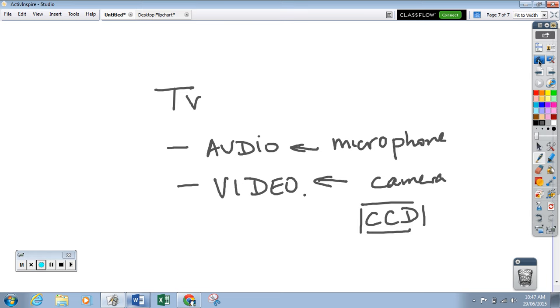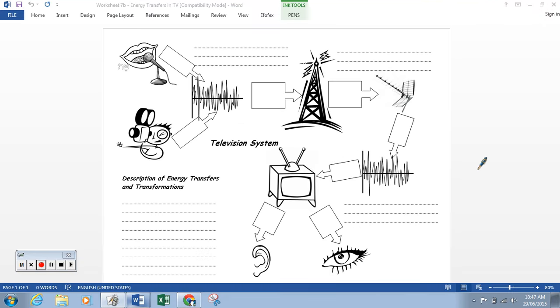To do this, we're going to have a look at this sheet, which is on the website. So I'd like you to download it or copy it into your books. And we'll go very rapidly and very quickly through it, because most of this system, since we've done it with the mobile phone, is quite well known to us now. So let's have a look at, firstly, the audio. The audio starts up here, once again, with our voice, and will end down here as us hearing from the speaker of our television. So this system goes through this way here.